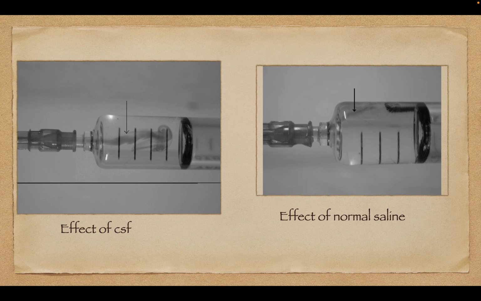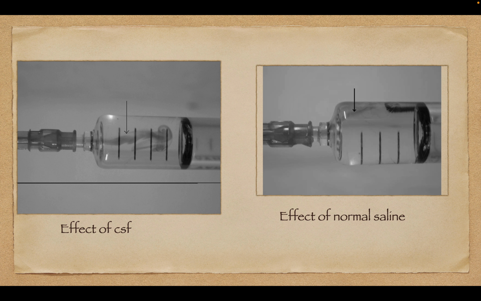So why does this Schlieren effect happen? As described earlier, it's a physical phenomenon of refraction when the refractive indices of two transparent media are different. And we know that the hyperbaric bupivacaine has a higher density than that of the CSF. So when CSF enters into this transparent medium of the hyperbaric bupivacaine, refraction of light occurs, and that is seen as a shiny appearance of the fluid. So in this way, we confirm that the fluid that is coming out of the spinal needle after introduction of it is CSF. That is called the Schlieren effect.